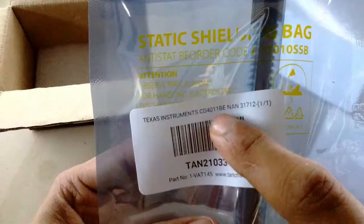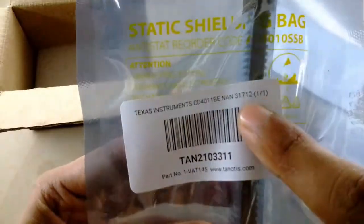It did reach me in 10 to 12 days. You might think whether this site is trustworthy or not — they do have some terms and conditions, so do read them before ordering. But if you have ordered something, you will get it for sure. They ship all across India, but I'm not sure about international shipping — you can contact them on the website to clarify.